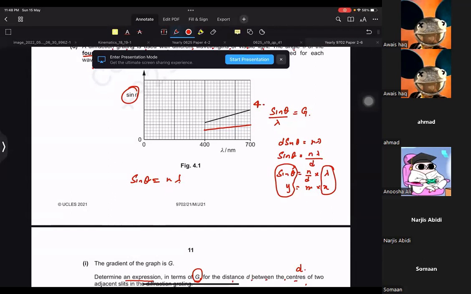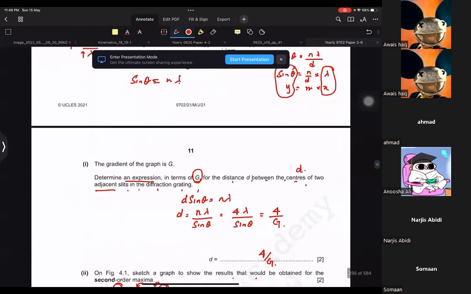But what I thought really was about the gradient, that the gradient depends on sine theta and lambda. As the lambda is increasing, for lower order, it should be below, but then the gradient should be less than before. Do you understand what I'm saying? Yes, I do. Thank you. That's how I got to know.